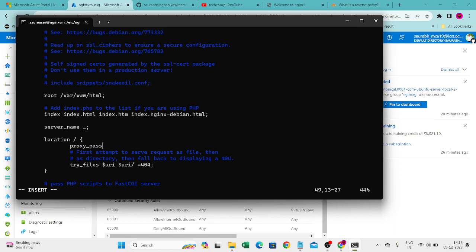These entries are called directives in the language of NGINX. So here proxy_pass http, and these are all on our local server, so I am entering the IP of localhost.